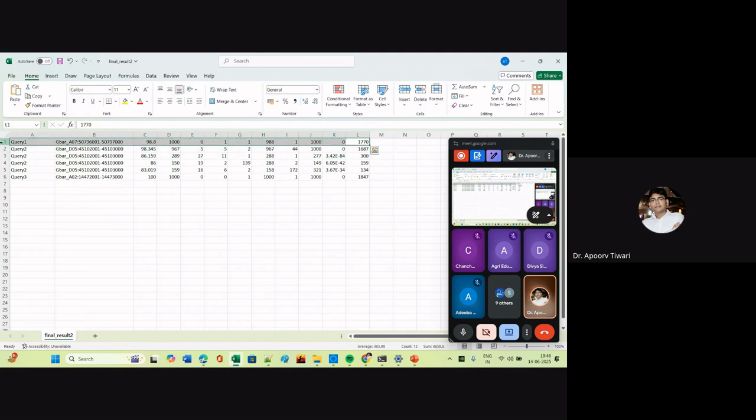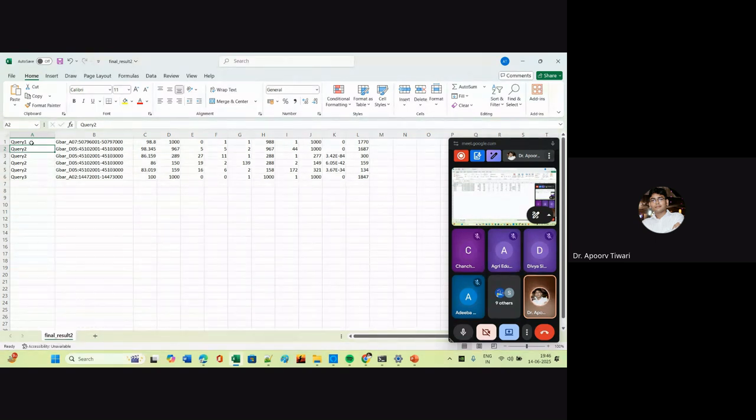These three are very important parameters; on the basis of these you can say that query 1 is most similar to this sequence. Likewise, query 2 also shows sequence similarity, 98.345% with 0 e-value and 1687. And query 2 also aligned with another part of the sequence at this location at 86%.